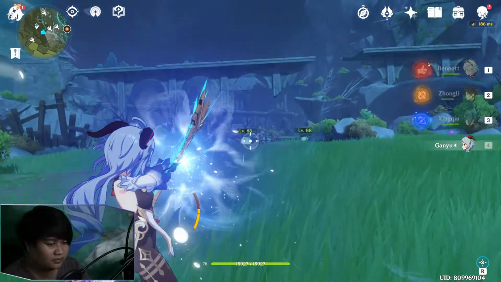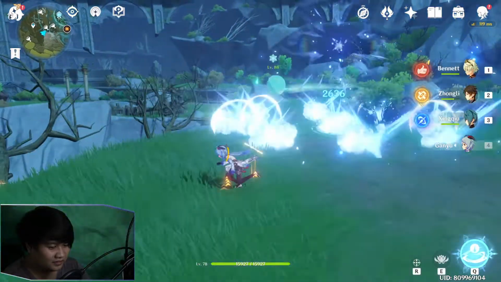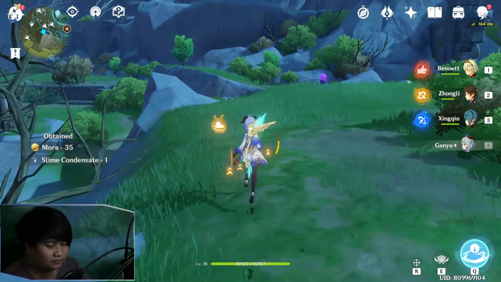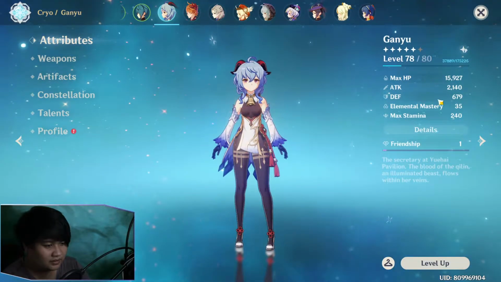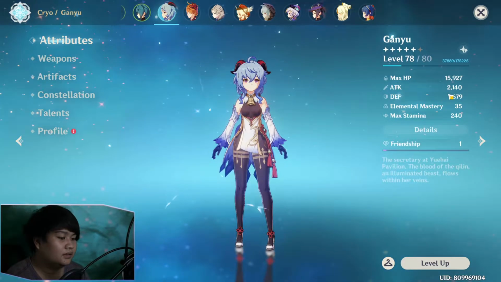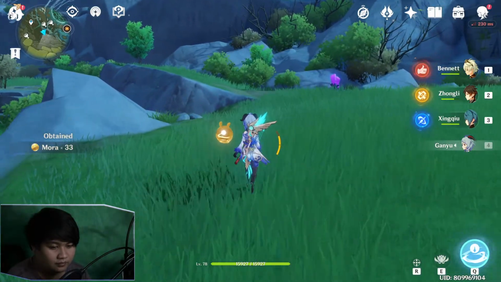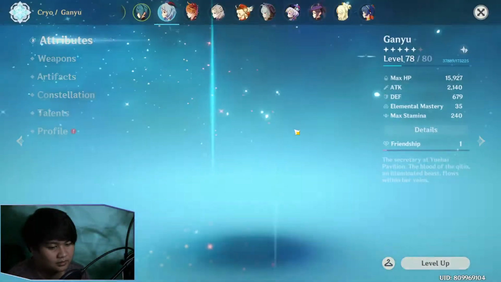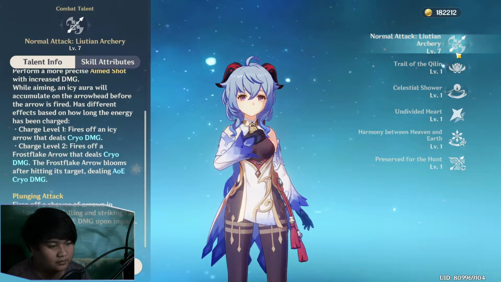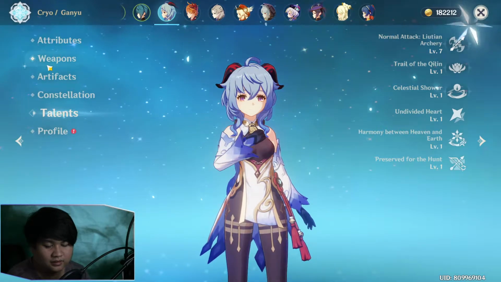Yeah, we need to farm more gold, but let's see. Holy shit, 14k. And we don't even have the right artifacts, but we'll see the stats first. So it's 227 crit damage and 41% crit rate, and our attack is fairly 2k. Yeah, not bad. I think we can have one more upgrade for this one, and that's really OP.